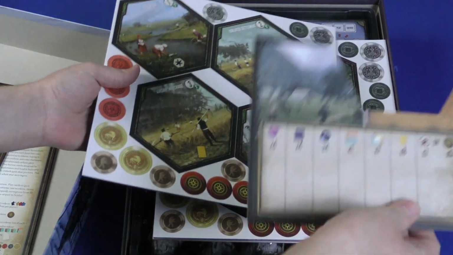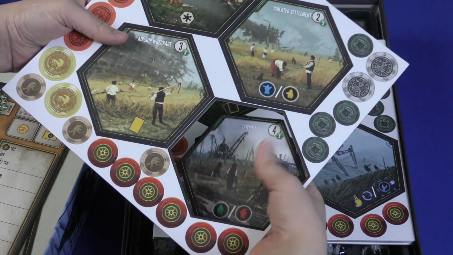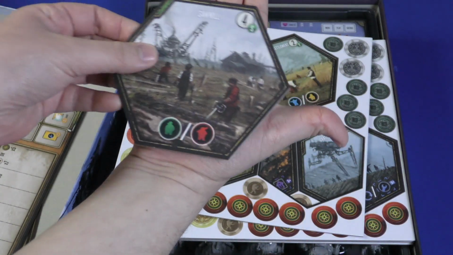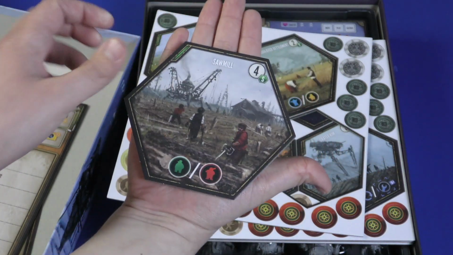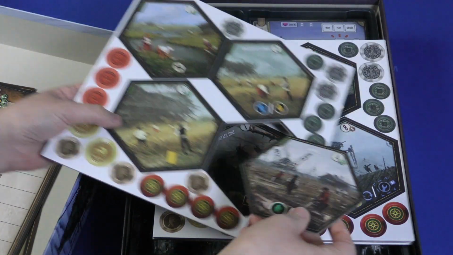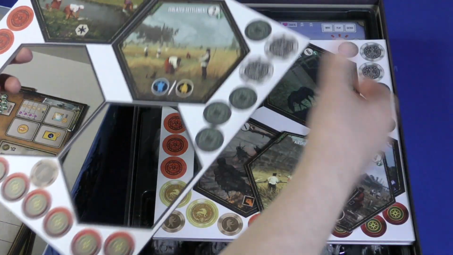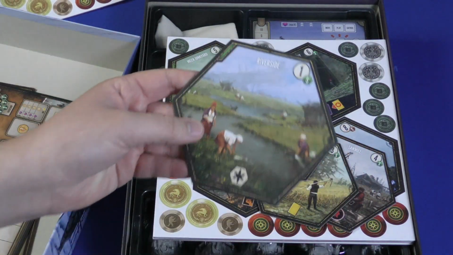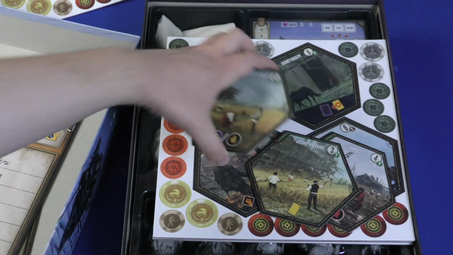Speaking of the board, the hex tiles that make up the board. Speaking of which, these are giant. These are bigger than my palm, basically. I don't know if you can see that. These are quite large, and they come in the different categories. They have Jakub Rozalski's art all over them, and because they are so big, you can really take that in, which is very cool.